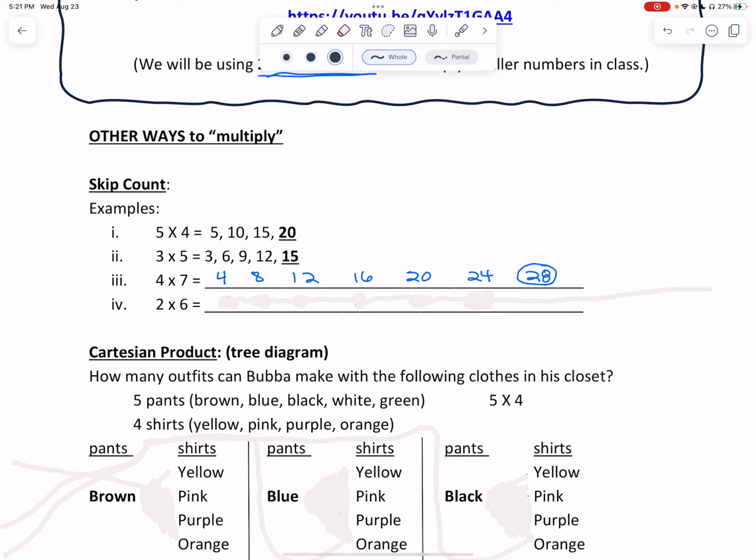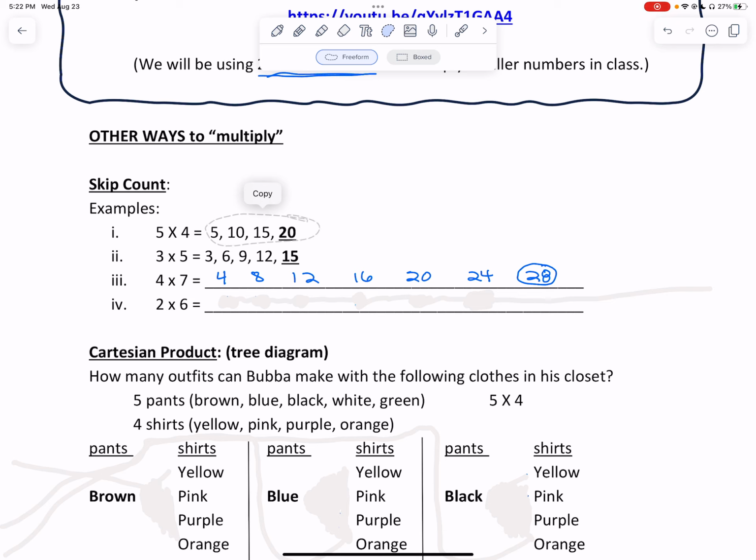So 4 times 7, you would count by 4s: 4, 8, and you do it 7 times. 4, 8, 12, 16, 20, 24, 28. So that gives me 7. And it's okay for you to use your fingers, right? In this case, you may know how to count 5, 10, 15, 20, 25, 30, 35, 40. You might be used to counting by 5s, okay? So you would use your hands to count on your hands each time.